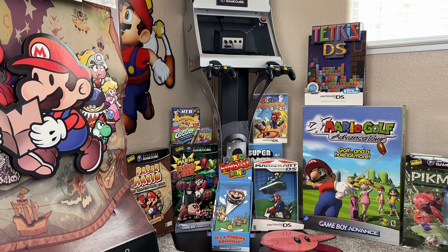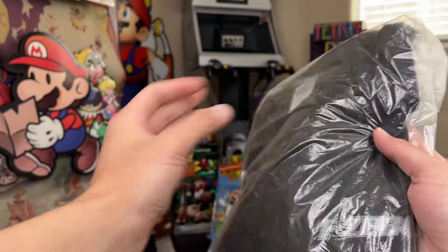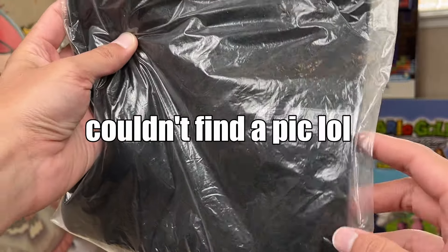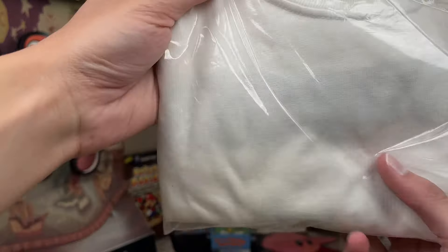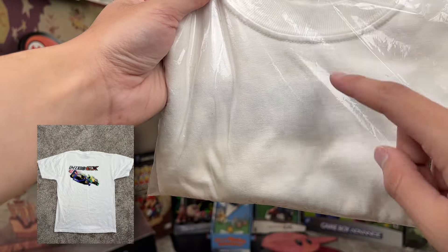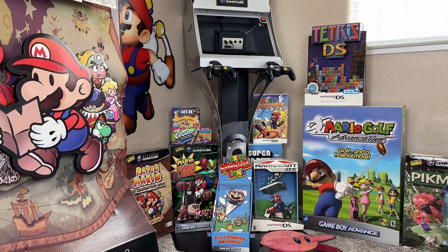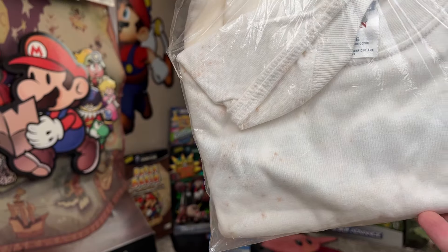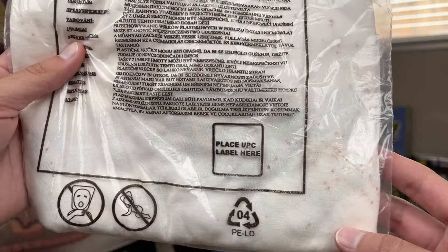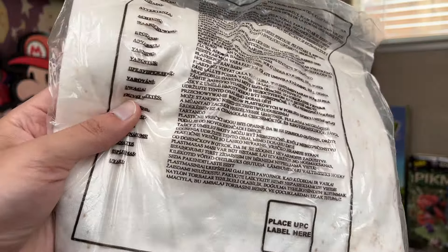How many shirts are in here? Never-ending GameCube tees. We got the F-Zero shirt here — I'll see if I can pop up a picture of this one because I don't want to open these up quite yet. F-Zero tee. And just like a plain old GameCube tee — I think this is actually the F-Zero GX t-shirt. I'll see if I can pop up a picture of that one too. We're getting down to the end of the box. We got two banger items coming at the end, so stay posted. We got another one of these F-Zero t-shirts. Here's a shirt that actually looks like it has mold stains inside of it. It's like old bologna. Oh my God.